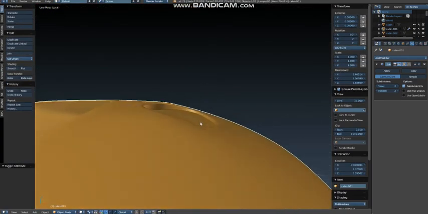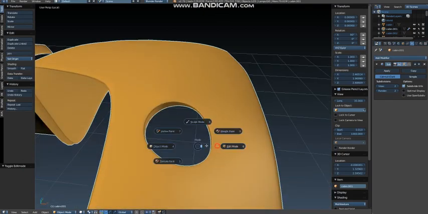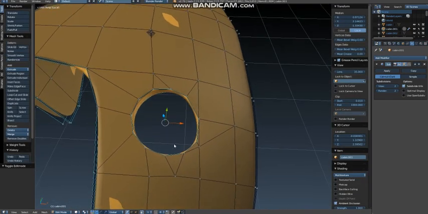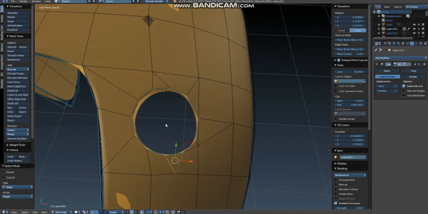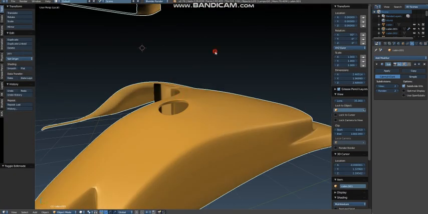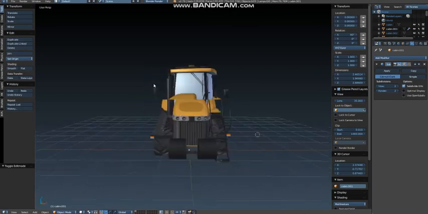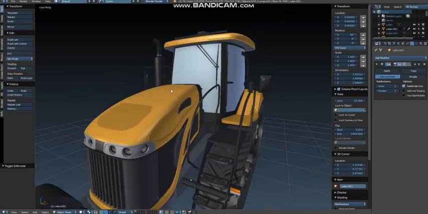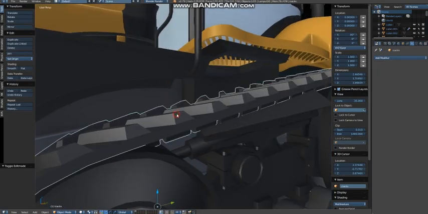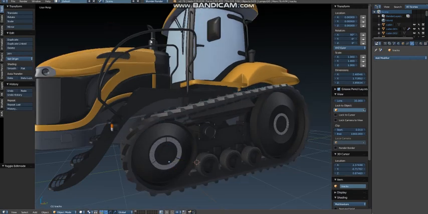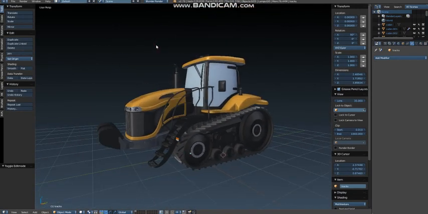That's actually done a much better job than I thought it would, but again, you still want to come in and clean all of this up. Alright, that's enough from me. Have another crack at it, because the model itself is really good and really detailed. It just needs the geometry tidied up a little bit. So, good luck, and I hope that was helpful.